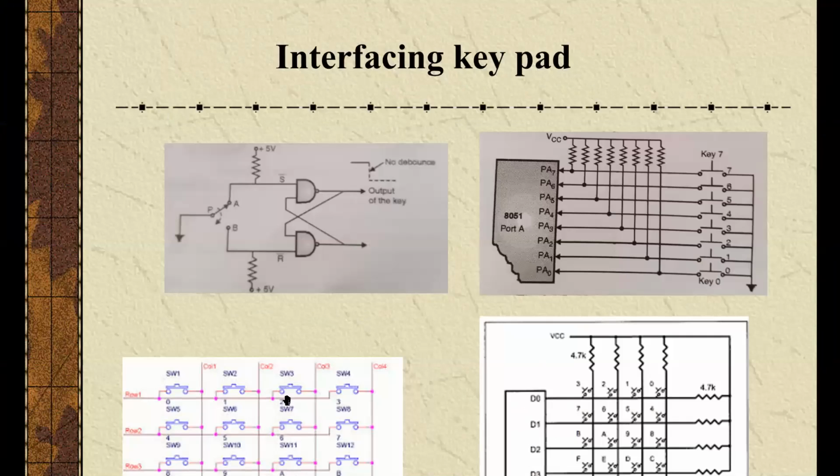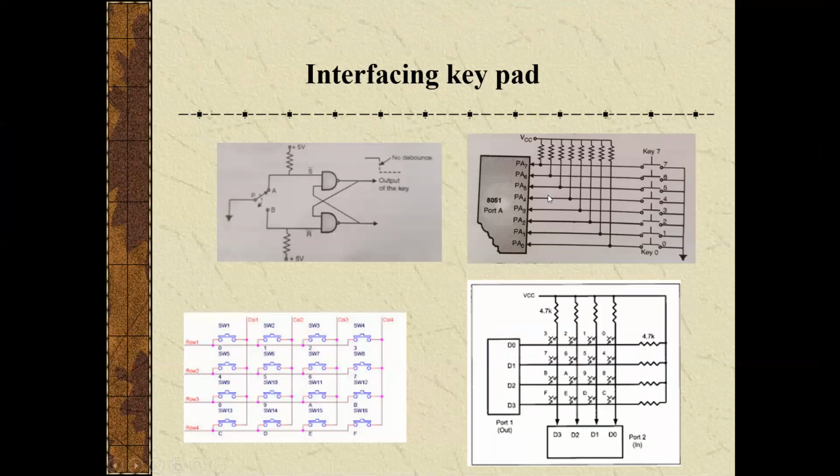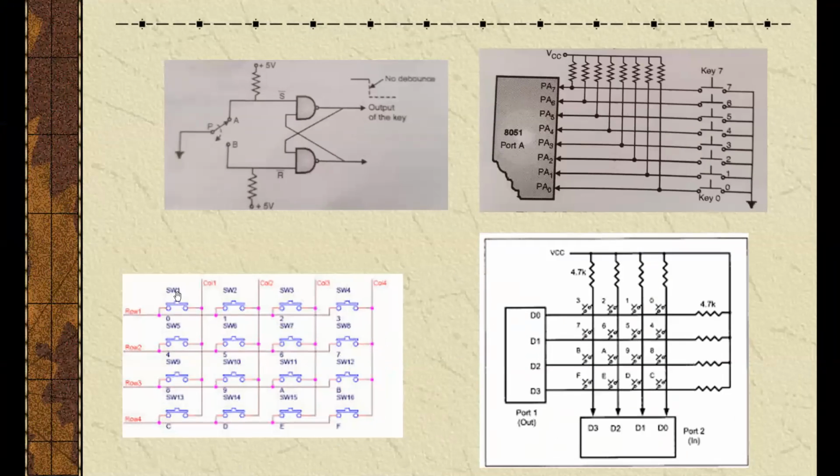In this non-matrix connection, 16 keys are organized. If I want to organize in this configuration, another 8 lines would be required, because there are 16 keys, so 16 lines are required. So this is not suitable. This increases the number of lines with the number of switches. But in this matrix form, only 4 lines are required: 4 rows and 4 columns to organize the 16 switches in the keypad.